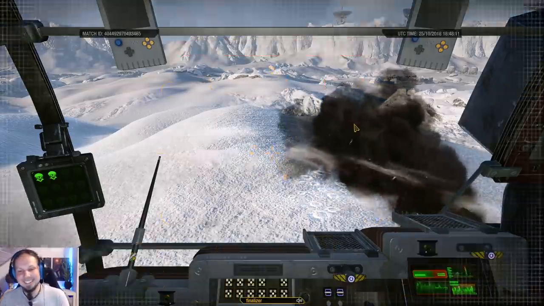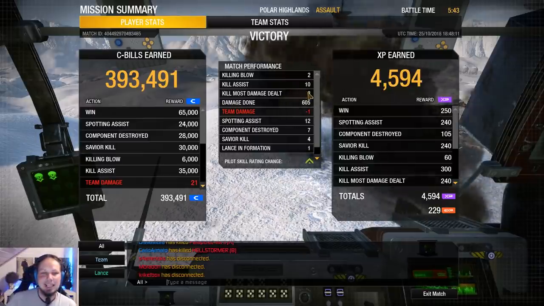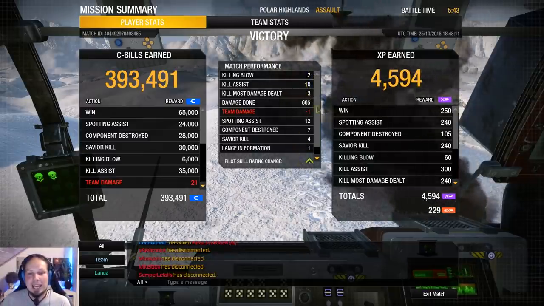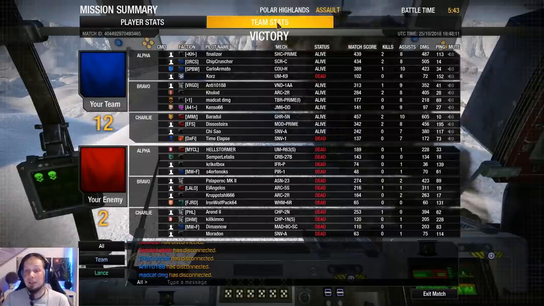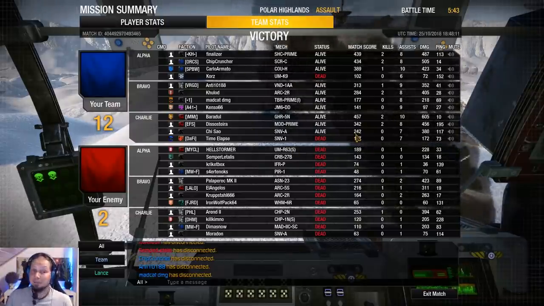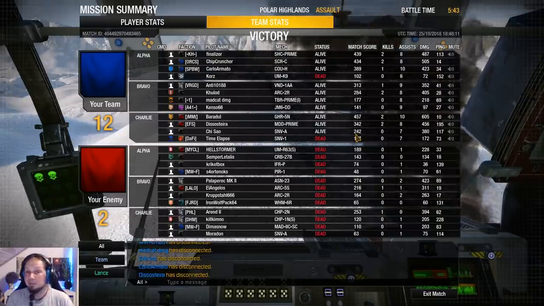Okay. Thanks, Baradul. Alright, we got 2 kills, 10 assists, 3 kill most damage dealt, 605 damage done, and 7 components destroyed. We were playing Polar Highlands, and that's pretty good. That's kind of an achievement here. Now, first game over, let's go over to the next one and see how this will go down.